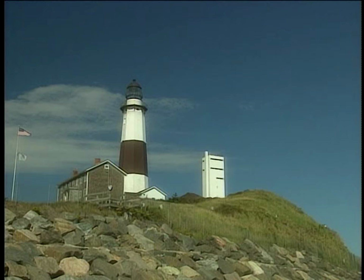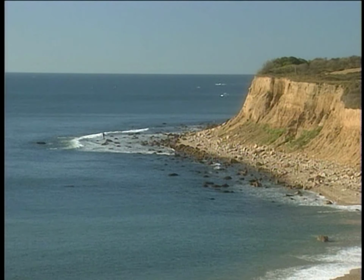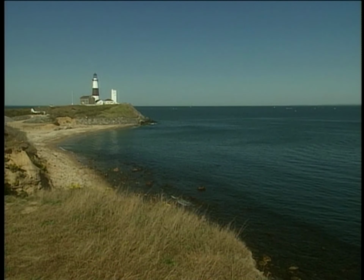This is gorgeous, absolutely gorgeous. The bluffs are some 80 feet tall, and you look out on the ocean, and on clear days you can see all the way up to Point Judith, Rhode Island, and back past New London, Connecticut. And if you're really tall, you can see Portugal.